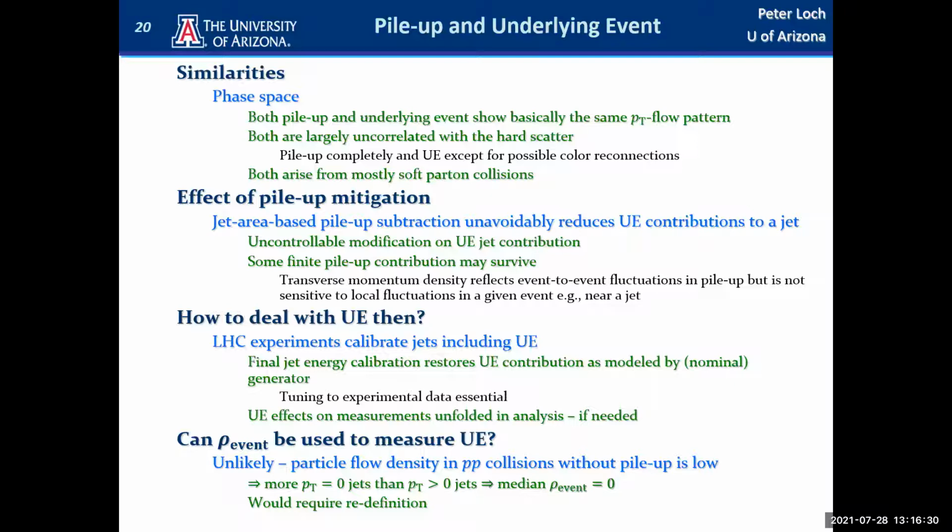Then we had this glorious idea: we have data without pileup, so can we use raw events to measure the underlying event just in a clean collision? Well, the problem with that is that the particle flow from underlying event is actually quite sparse. So it's not as dense as 60 pileup events. So we have a very low occupancy in the detector, which means we have a lot of pT 0 jets. We have a median of 0 most of the time.